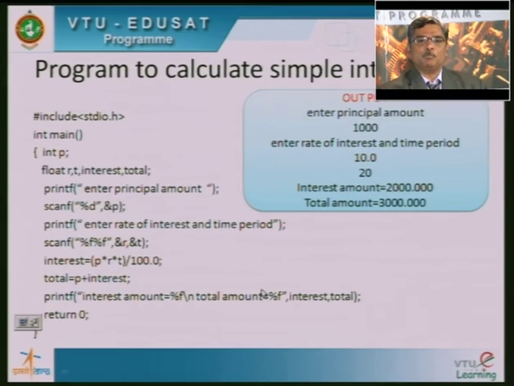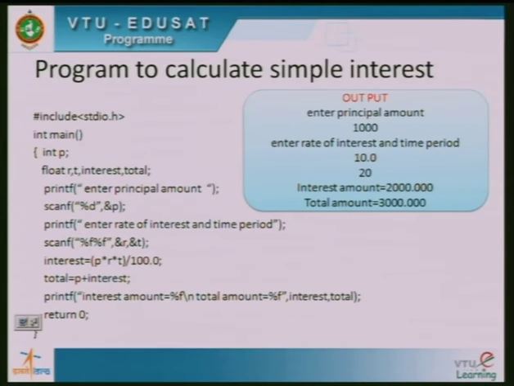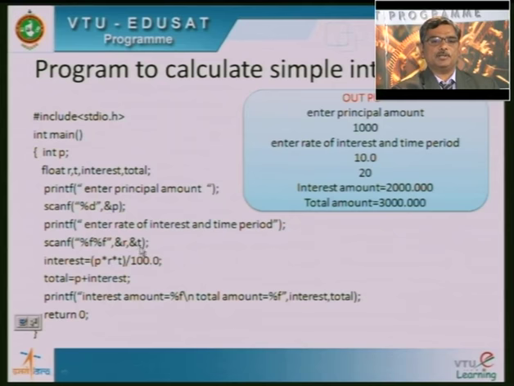Here is a little more interesting program: how to calculate the interest in a bank, that is, simple interest calculation. You are all familiar with the formula PTR divided by 100, that is, the principal amount, the time and the rate, divided by 100, gives the interest value. The user has to give the principal amount, the time duration you want to invest, as well as the rate of interest. These are the quantities which are required. So let us start our programming.